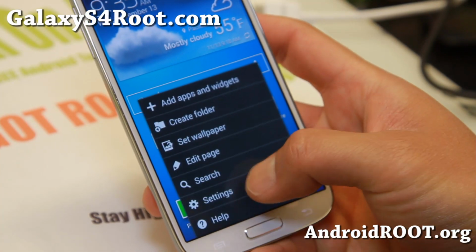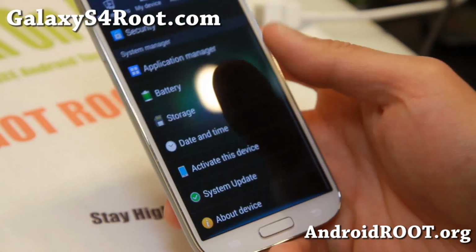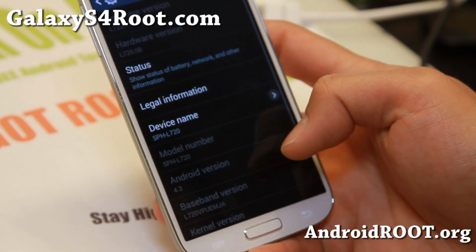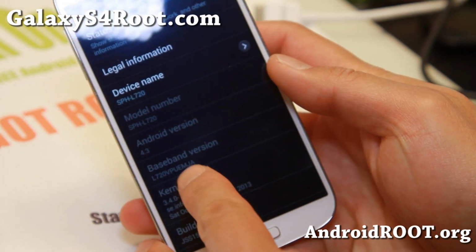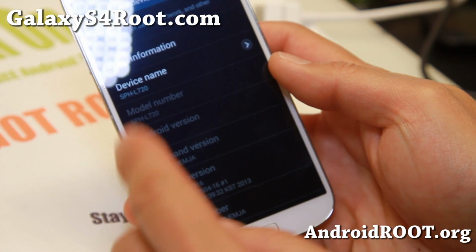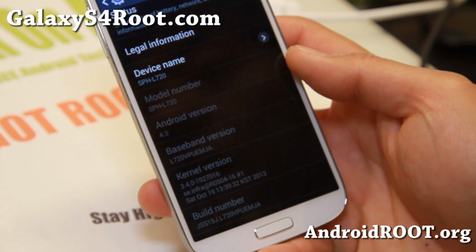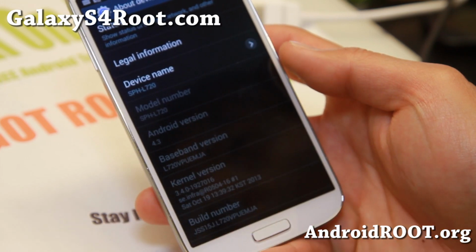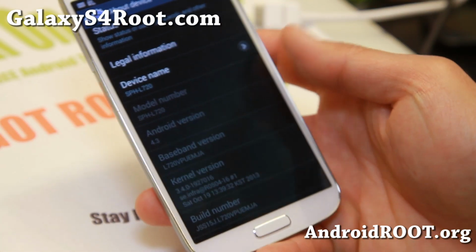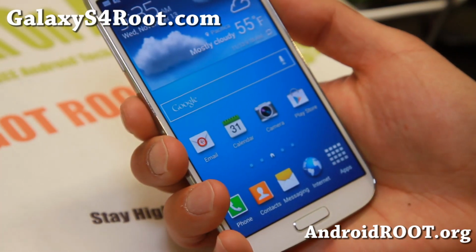Since we flashed the modem, sometimes you may have to flash it twice, but it should work the first time, hopefully. If you go to baseband here, you should see it ending in MJA. If you don't see it, that means it wasn't successful. You can go ahead and run Odin again. You don't have to choose the recovery this time. Just flash the modem. Try it one more time. It should work.